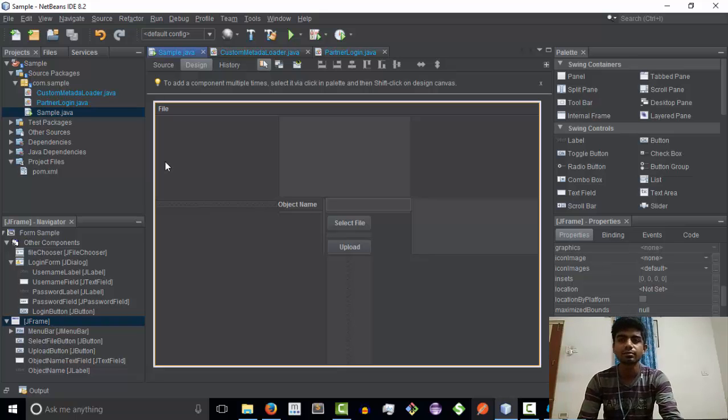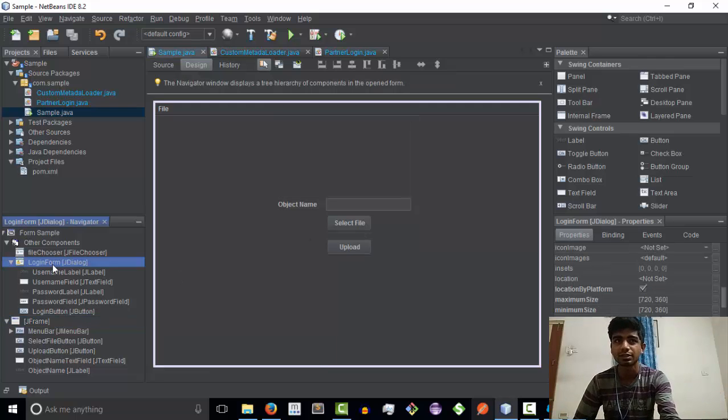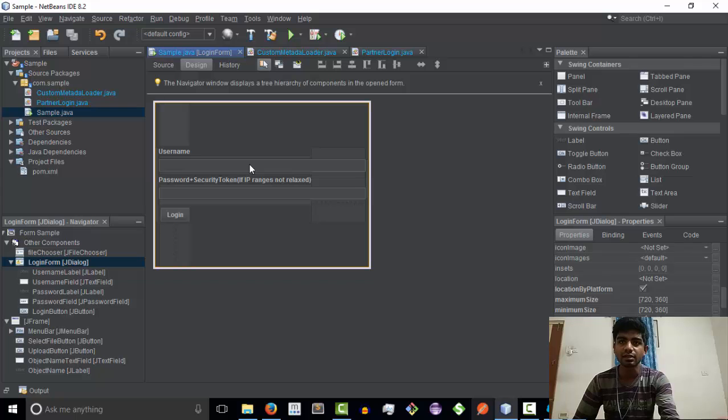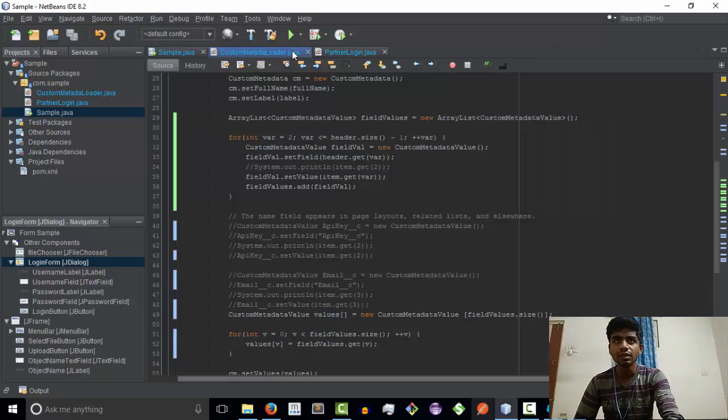Swing is a set of components like buttons and frames, and using those we can create applications. This is the basic structure, and this is one of the frames. The one you just saw was object name, select, file, upload. The second is the landing page, and this is the login page where I provide the username and password. So these things are going on.